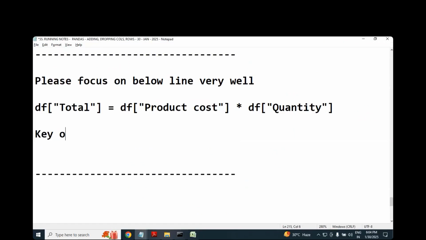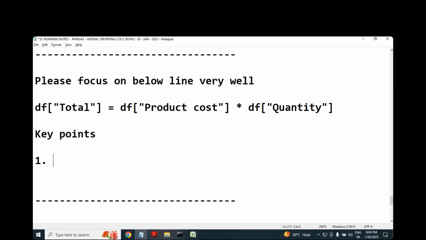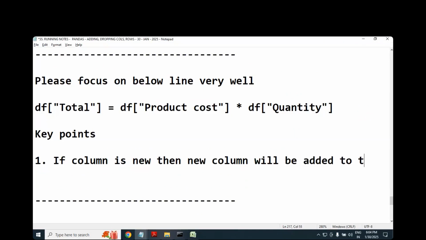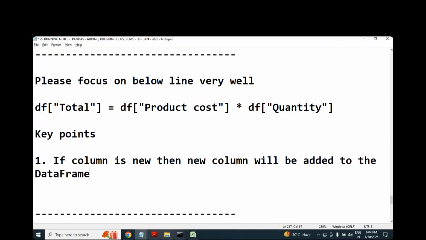Key points. There are 2 key points actually. If the column is new, then the new column will be added to the data frame at last.